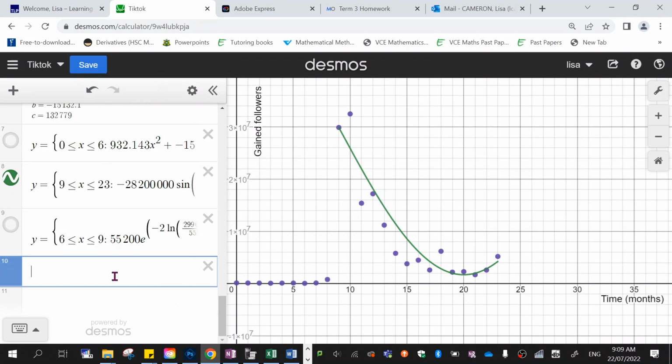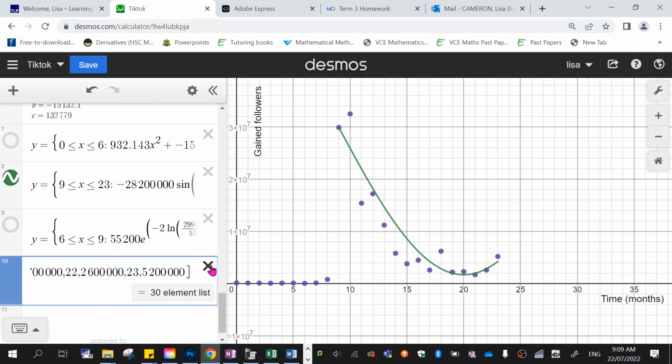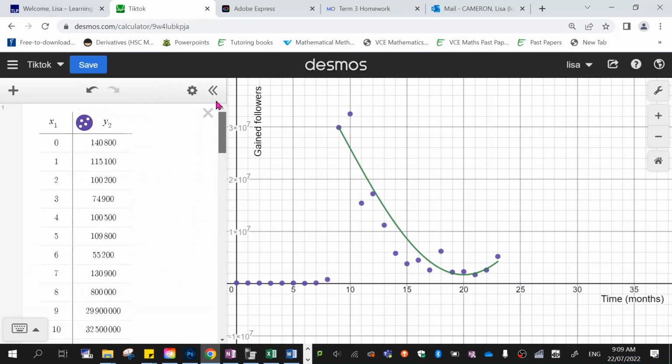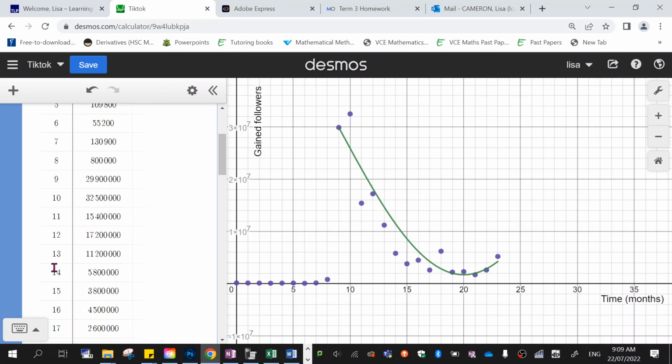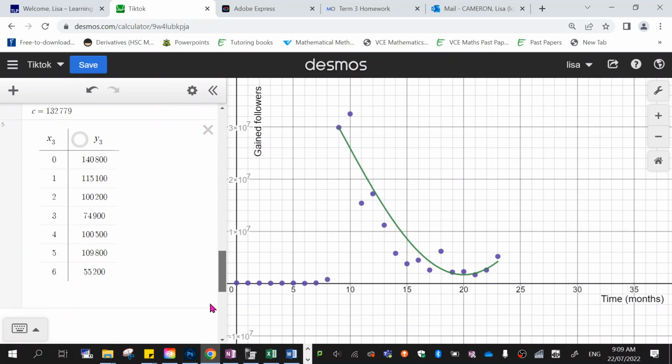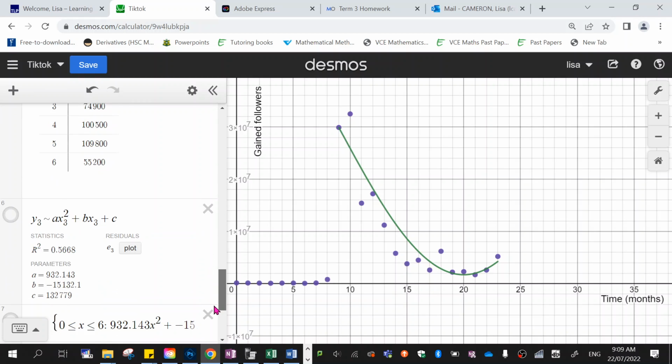Okay, so if I want to get that table, no, it's just going to enter as an elements list. Let's see if I can just copy and paste this. If it doesn't work, it's okay. You don't have to show all of them together. No, it's not going to work. I could copy and paste it from my Word document, but that's not open at the moment.